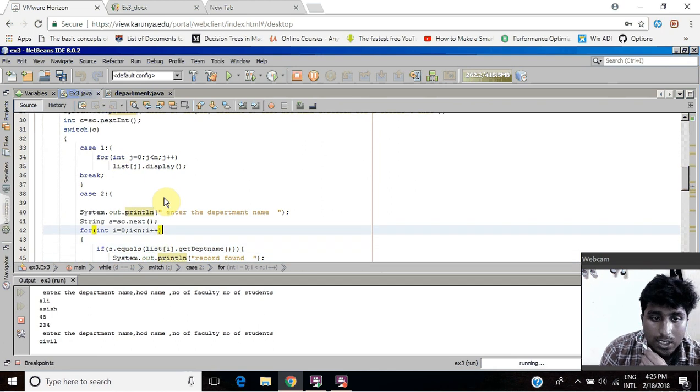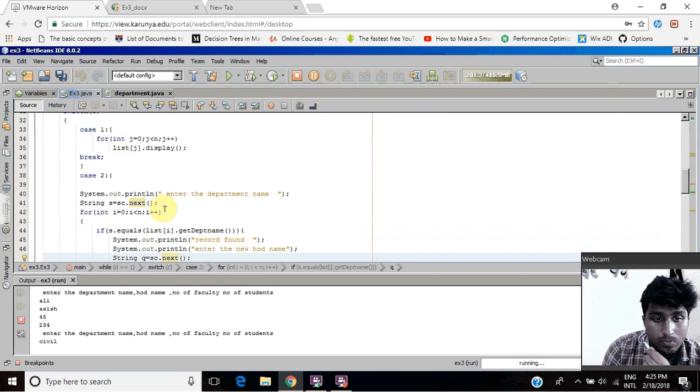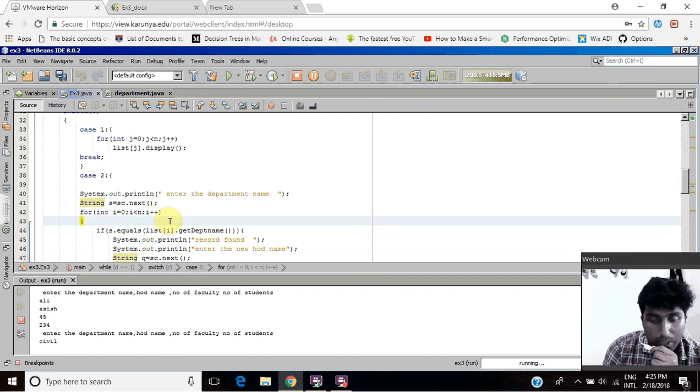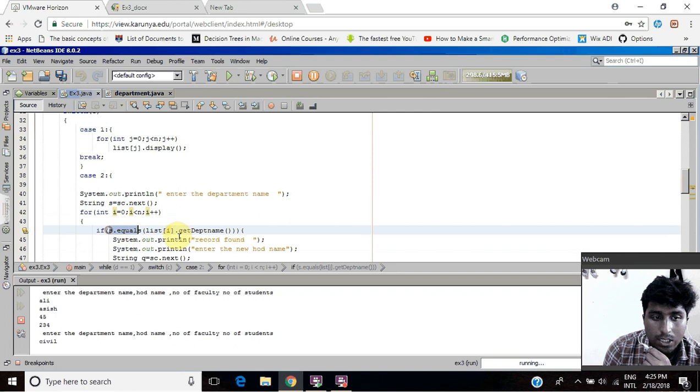case occurs, that is edit HOD name, we ask for which department's HOD name has to be changed, and that department name is stored in a string s, and we search whether there is a particular department that we are searching for.